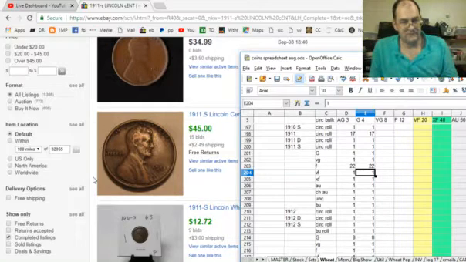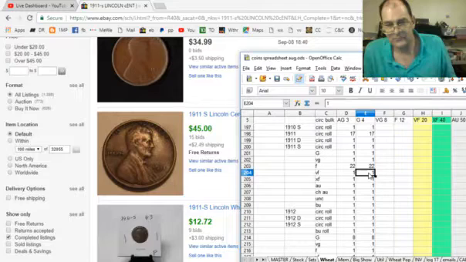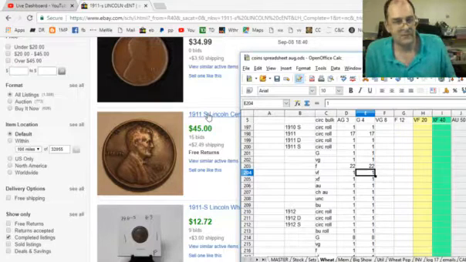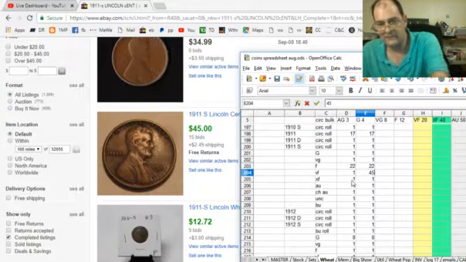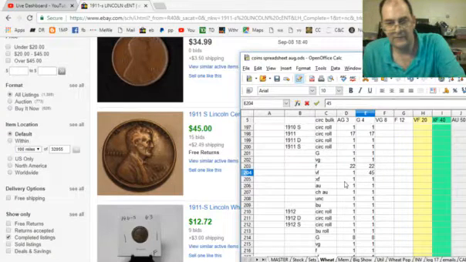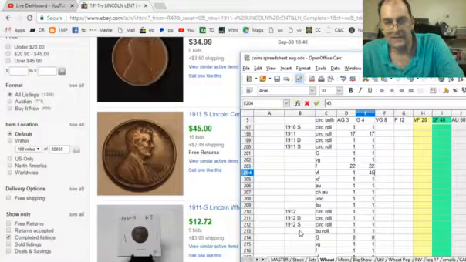That looks to be very fine or so. $45, but that's a bid in progress, I think. Well, we could open it. It'll really slow down the stream. Let me type it in, 45 VF. That's kind of a neat price. Okay, keep going. 1911S, this one down here.